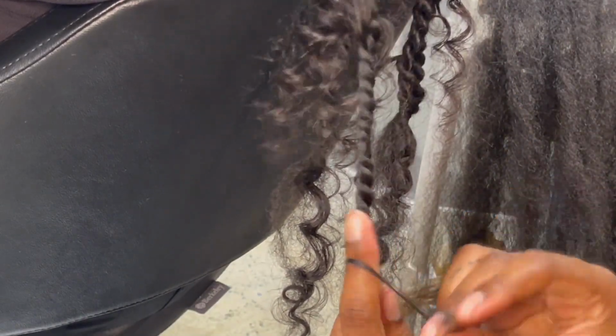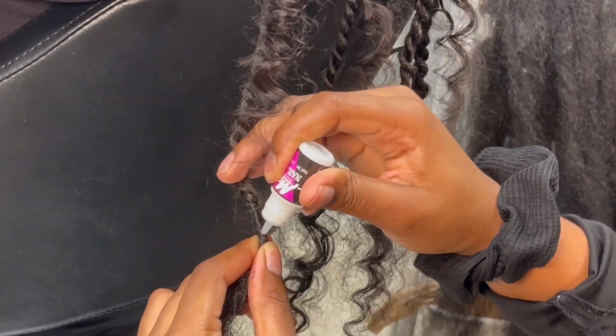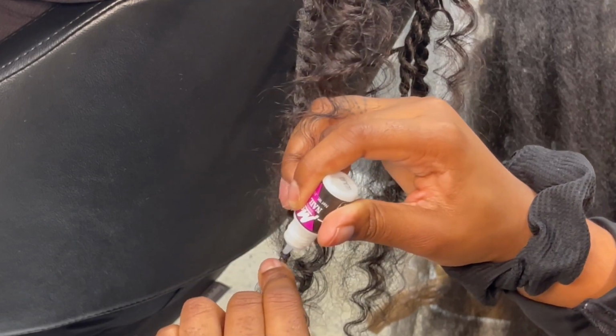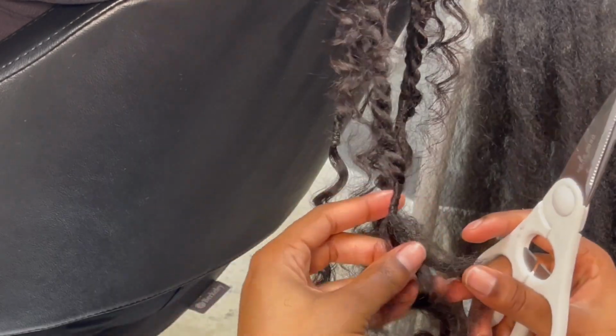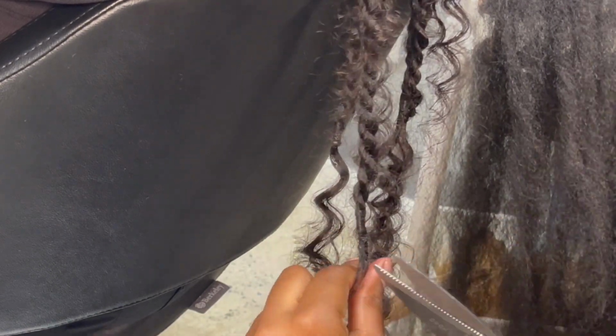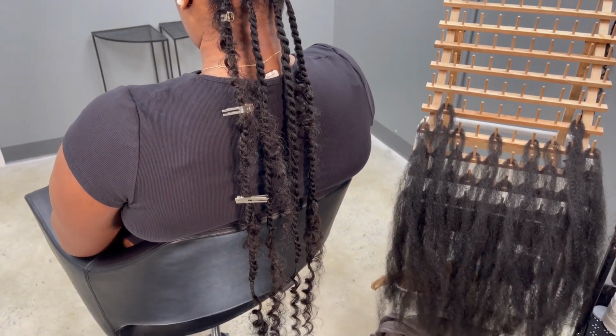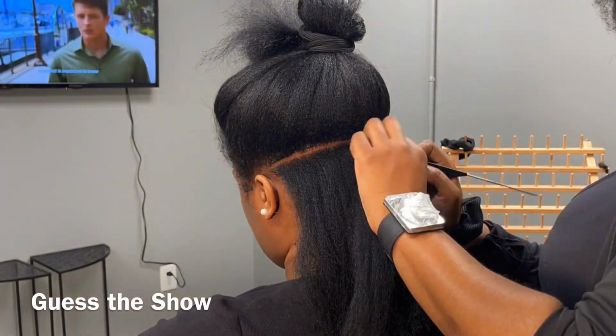I really wanted these to be secure, and I also wanted the gradient from the twist to the curl not to be too much. That's why I added thicker curls at the end. I think I would keep the thickness of the curl at the end, but I would make the shaft, the whole twist, just a little bit thinner. Overall, just add less hair.